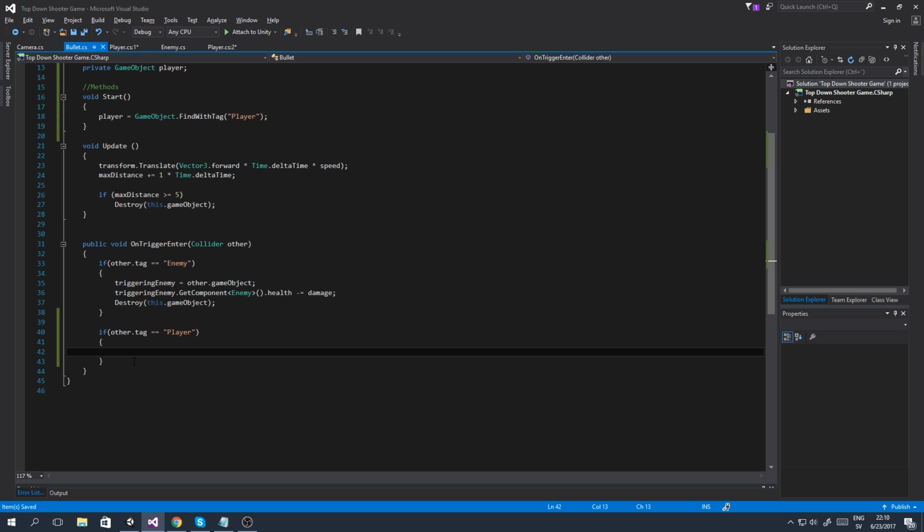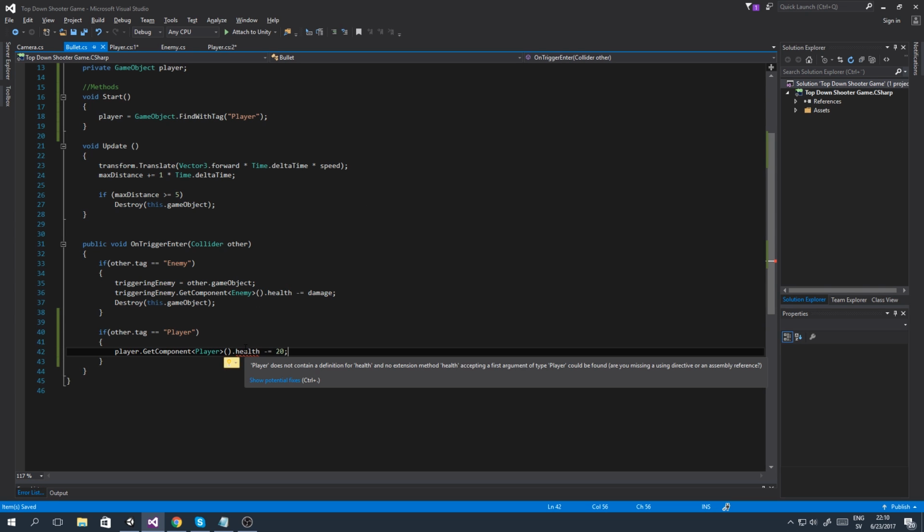Let's see. Yeah, we're just going to say player dot get component player, and then health is equal to, let's say, 20. Yeah, we could just set 20 for the moment.